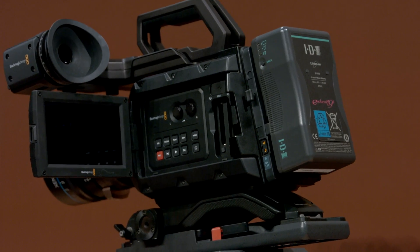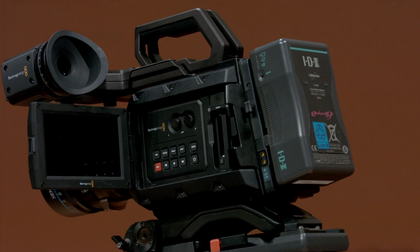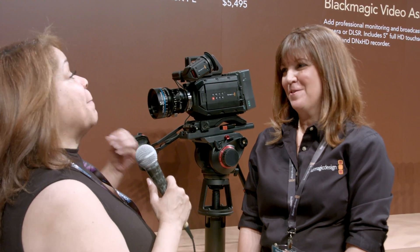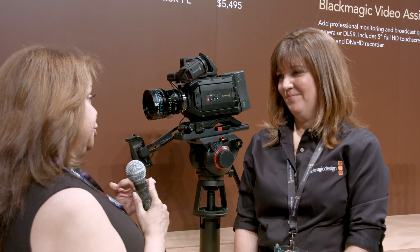So your imagery is going to be incredible — great things here from Blackmagic Design. All information on this can be found on their website at blackmagicdesign.com. This is Sue Lawson for BSVP on site here at NAB 2015 with the fabulous people at Blackmagic Design. Thank you from the production world for being so receptive to the needs of editors, shooters, and producers. Check out the website.